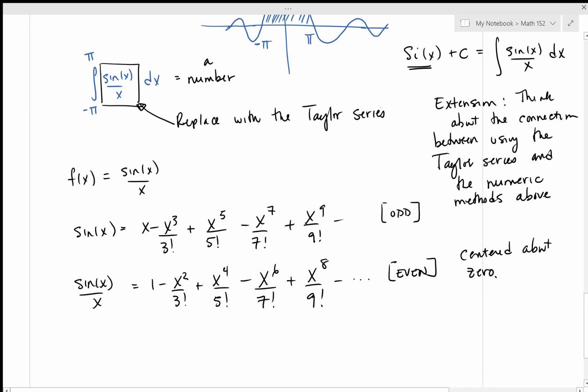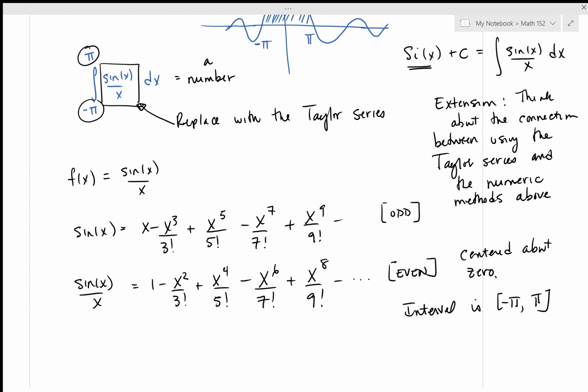Okay, that's because I'm interested in the interval. The interval I'm using this on is minus pi to pi, right? I'm wanting to integrate from minus pi to pi, so I'm using my function between minus pi and pi. 0 is right in the middle of that interval, so I'm going to center my Taylor series about a equals 0. And when I wrote this one for the sine function out of my head, that one is the one that we found centered about 0.